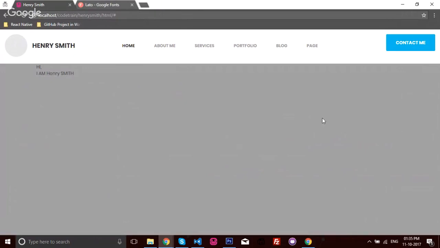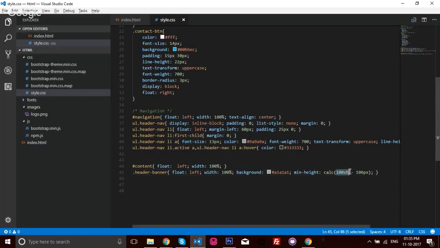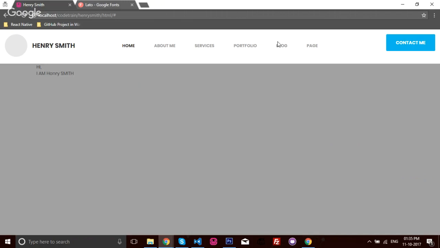Yeah, pixel. Okay, so this is your height, which means the 100 VH is visual height. Visual height means your computer screen, browser screen, which you can see without scrolling from the top to the bottom.